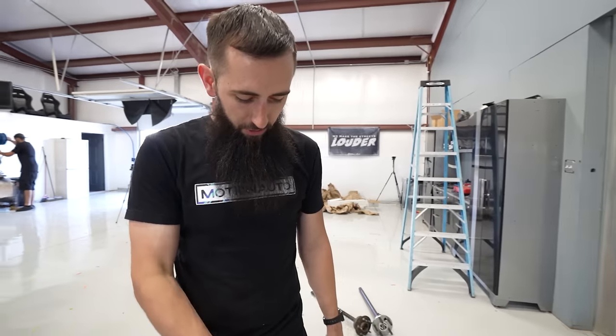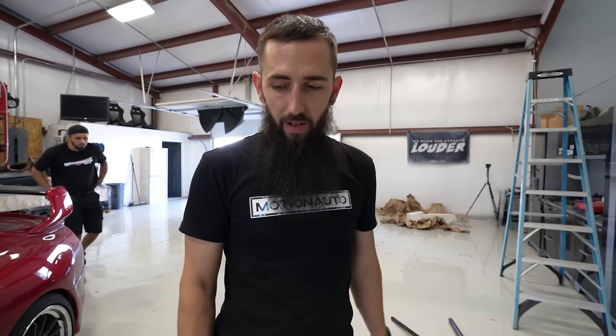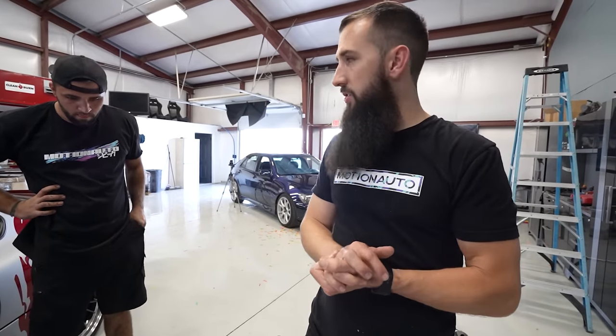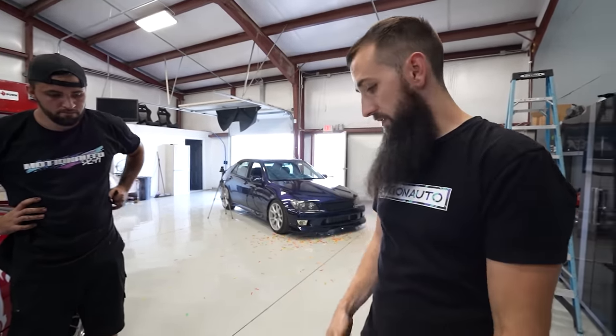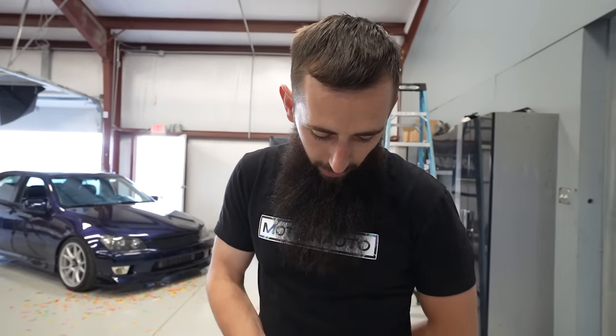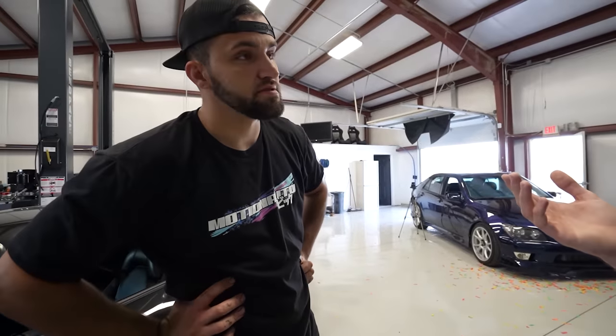I would much rather have the 5x114 because I have so many 5x114 wheels. So if we want to bring a spare wheel or a spare whatever, we could put those on there, and then it's like a Mustang. Essentially we got sent the wrong parts, which they were rushing to send out, because I was just like, hey, we kind of need it. And they're like, okay, we'll get it out as fast as we can. And they did, which I appreciate. But we all know what that means.